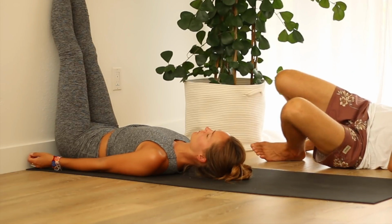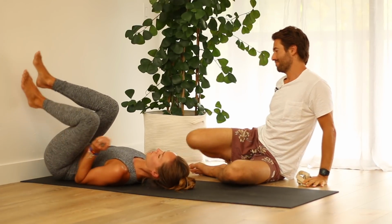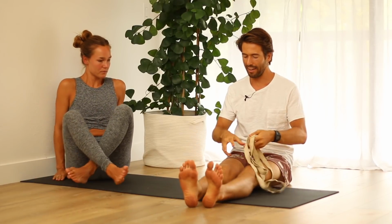And bend your knees. Roll over to your side. And press up. So I just want to show you one quick thing. If your legs are really tight and they want to turn out because your glute max is too tight, it'll want to turn your thighs out in that position.